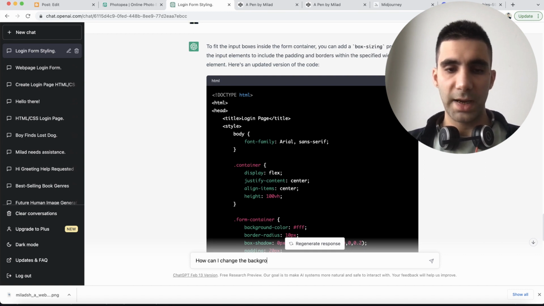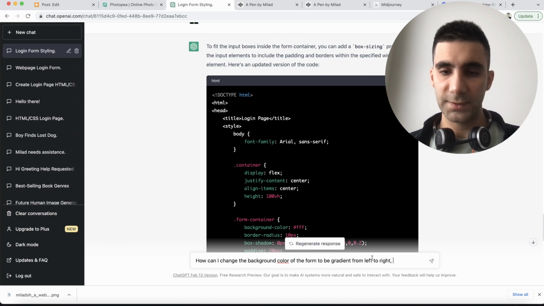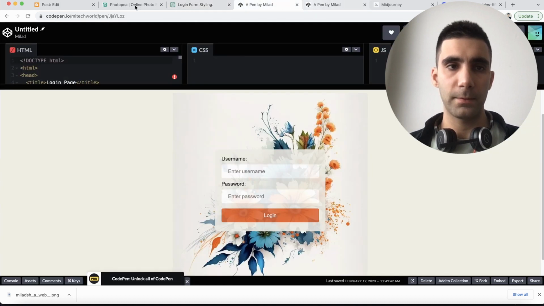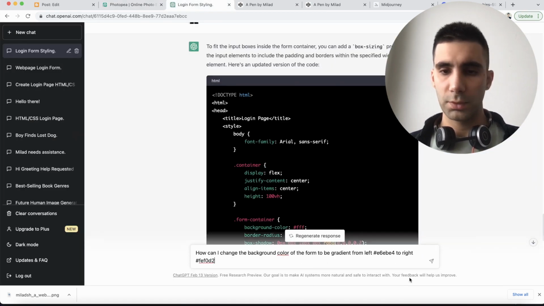How can I change the background color of the form to be gradient from left to right, from left, put the color here, to right, this.